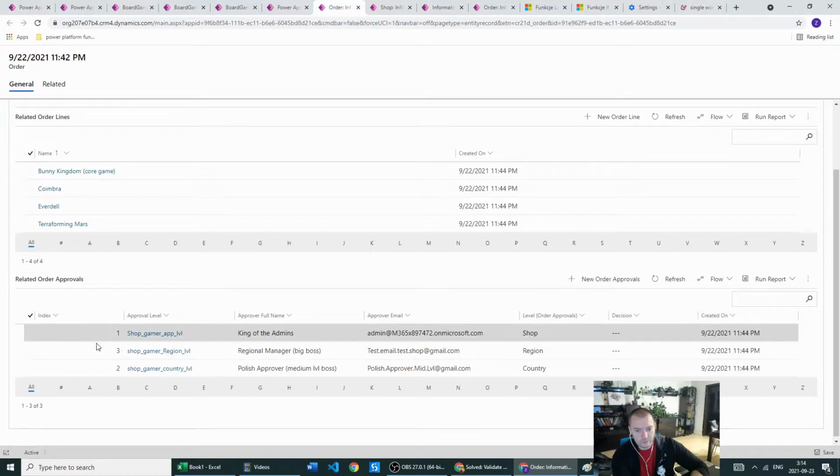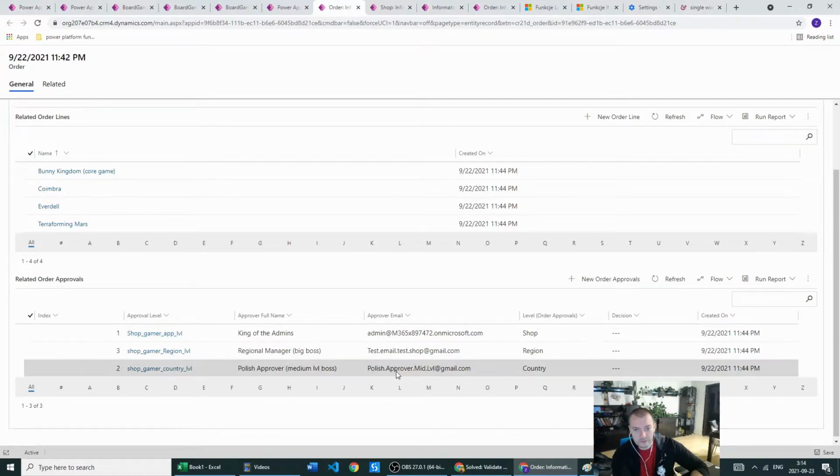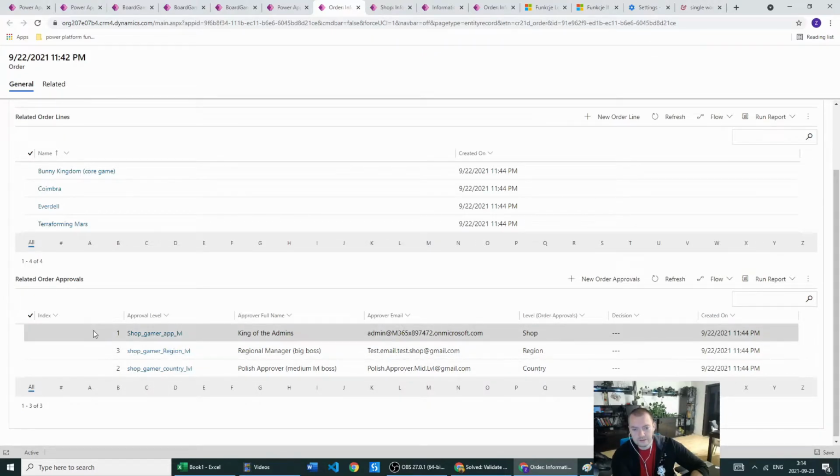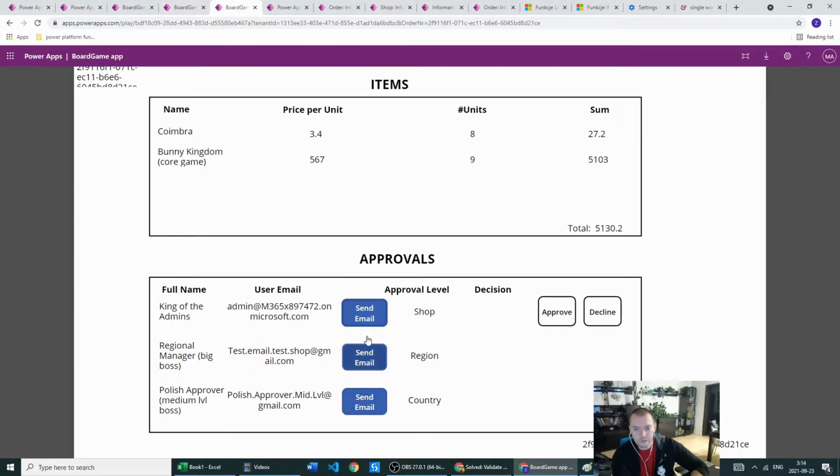So we have 3 approvers with the approver emails, their level, and for those approvers, we can send the email so they could approve. This email, in our example, will be set manually, but we can also automate this when, for example, the first approval will approve the decision.